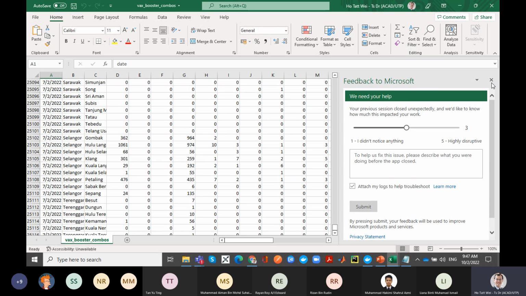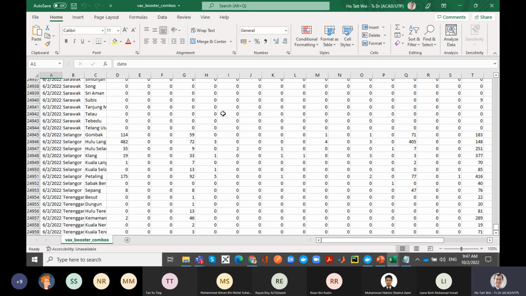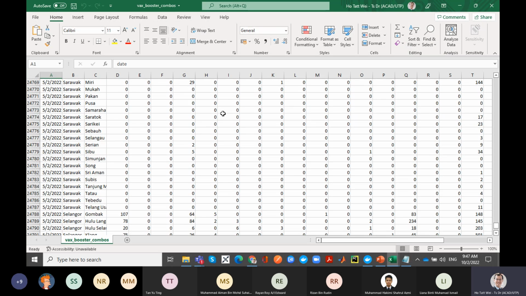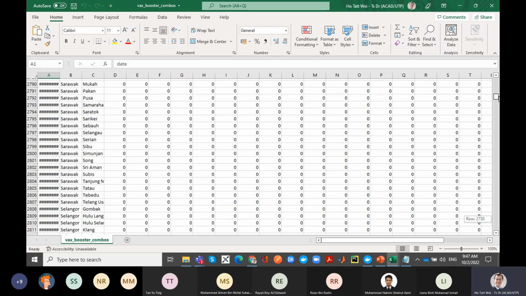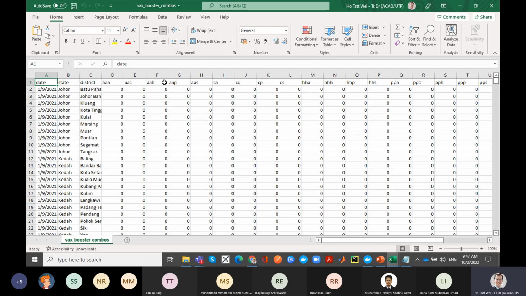So we want to do some processing on this, and I want to do it in the Apache Spark way, right? So maybe, for example, I want to find out a simple question like, which combination of vaccine and booster is not done in Malaysia, right? If it's not done in Malaysia, it just means that the sum of all these rows is going to be 0.